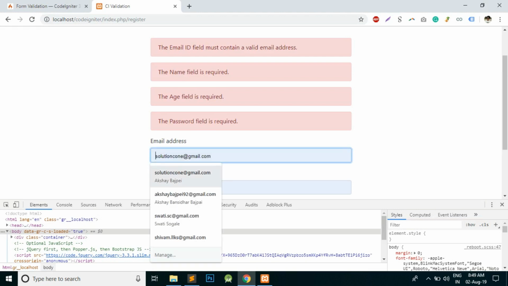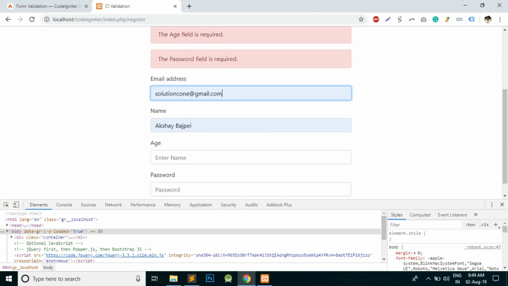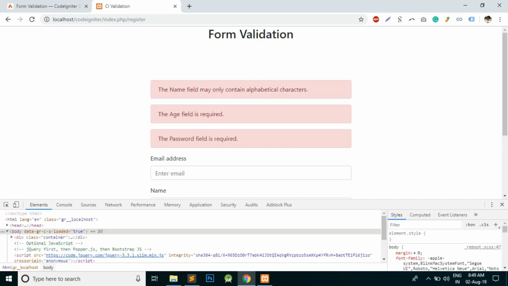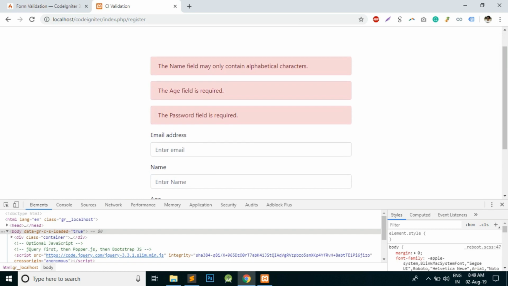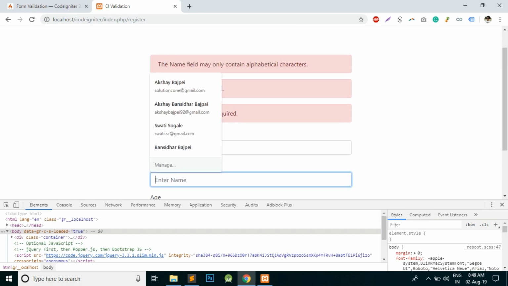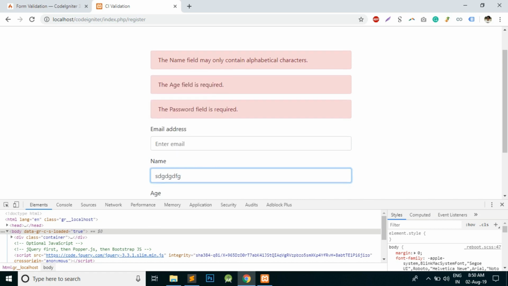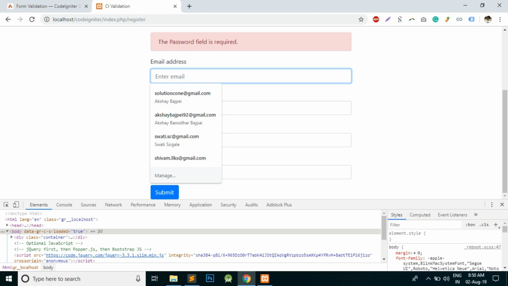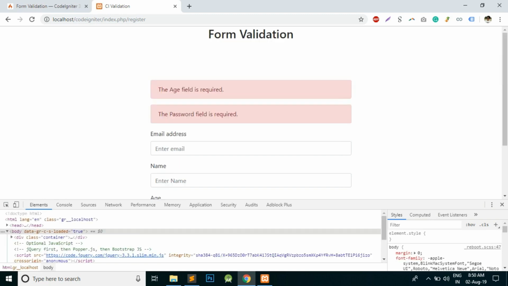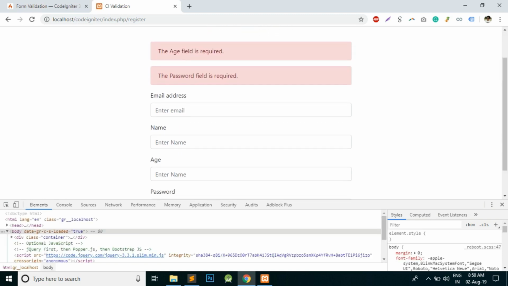Now let's do it like this. Email ID and everything I have filled, but I haven't filled the password and these two fields. So it is saying that the name may only contain alphabetical characters.